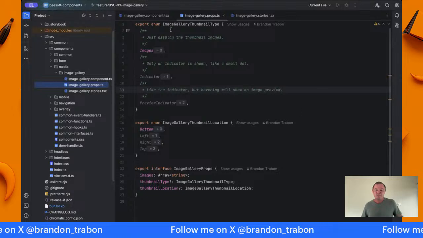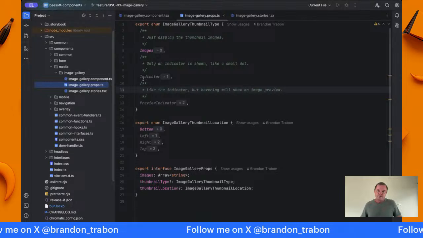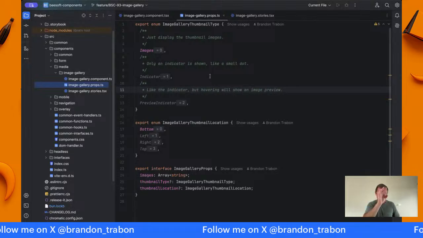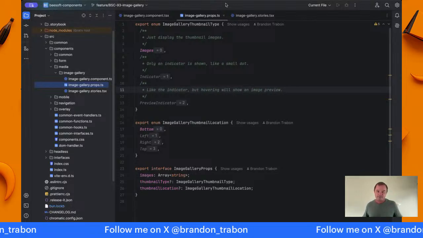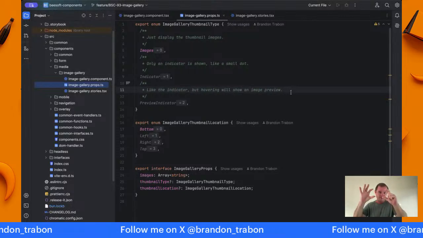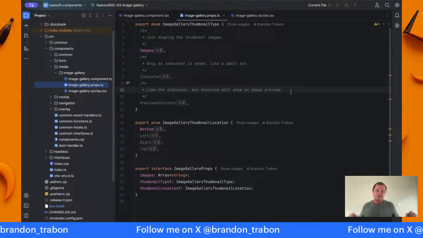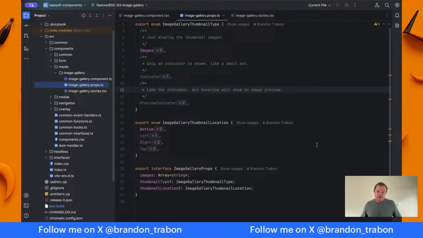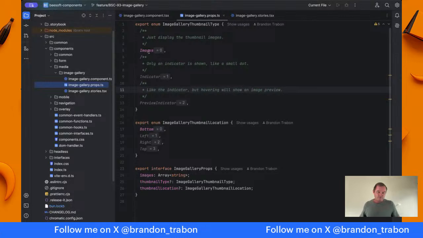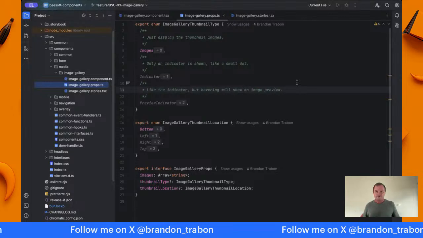Anyway, I've got the image gallery thumbnail type. The default will be images. There's indicators, which, if you've ever seen some of these image galleries, are little itty bitty dots that go across, and each one represents an image. Then there's preview indicator. It'd still be the dots, but as you hover over the dots, a little example of the image pops up so you can see what you're looking at. We'll probably start with the images. I'm hoping we can do something pretty basic with thumbnails, that it doesn't take too much work, but we'll see once we get there.